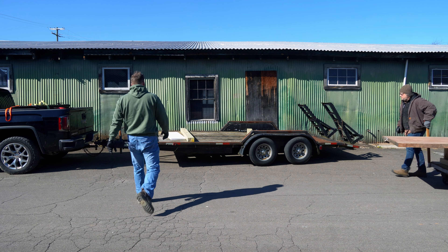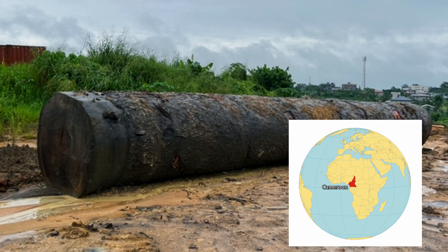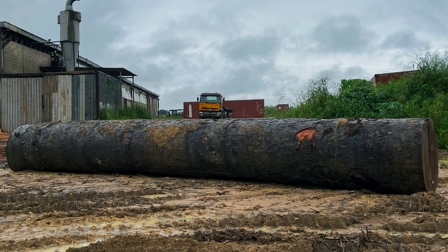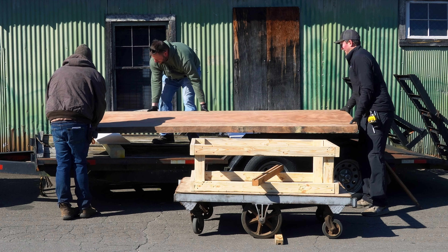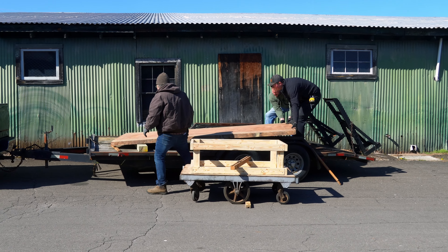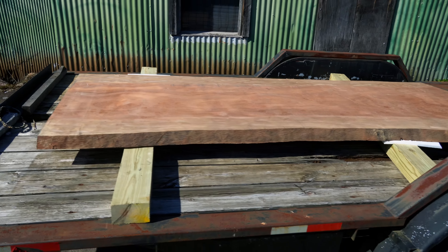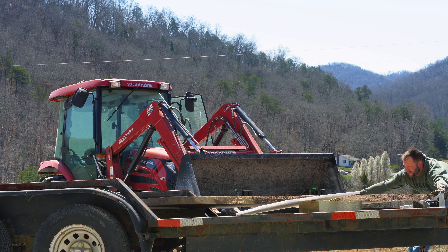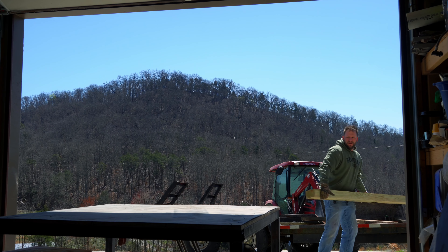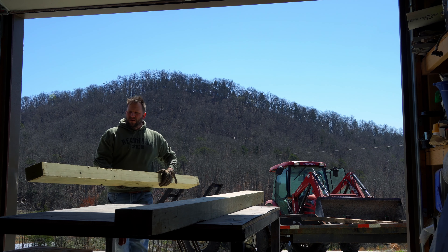This is my local lumber yard. Normally I hang out over in the cheap seats where I can buy a few sticks of black limba, padauk, or walnut for the price of a couple fancy bottles of bourbon. Not today. Today I'm behind the velvet ropes — in the house payment to Japanese toilet section. The slabs. They keep a good variety of pretty manageable sizes, but this one caught our eye. We were initially drawn to the clean lines and the size, but when we saw this color pop, we were sold. The slab is a wood called ayek, which I'd never heard of, but after reaching out to the company that imported it, I found out it was cut down in 2019 in Cameroon and narrowly avoided being turned into veneer before making it here to the yard.